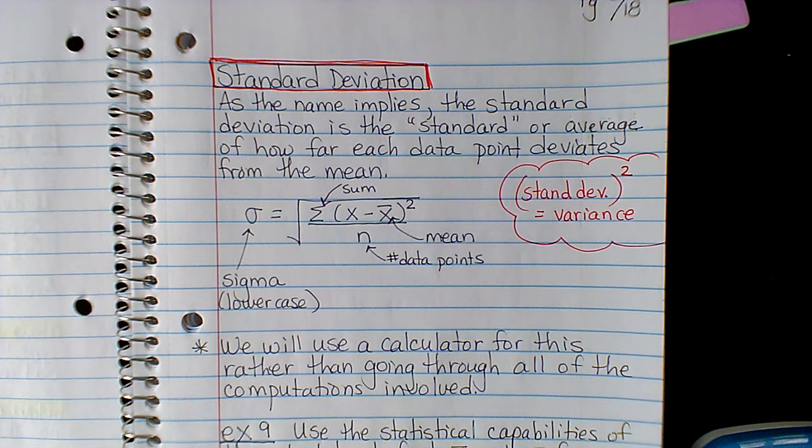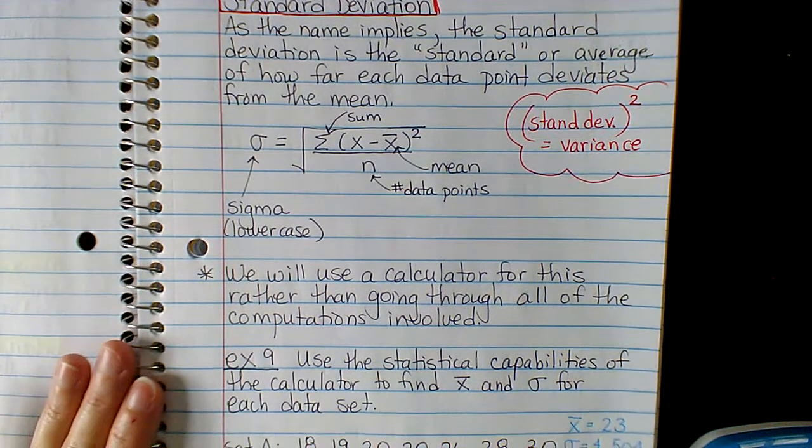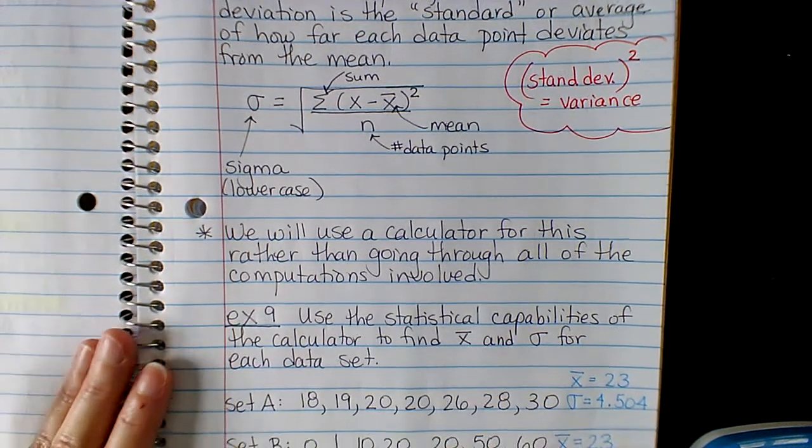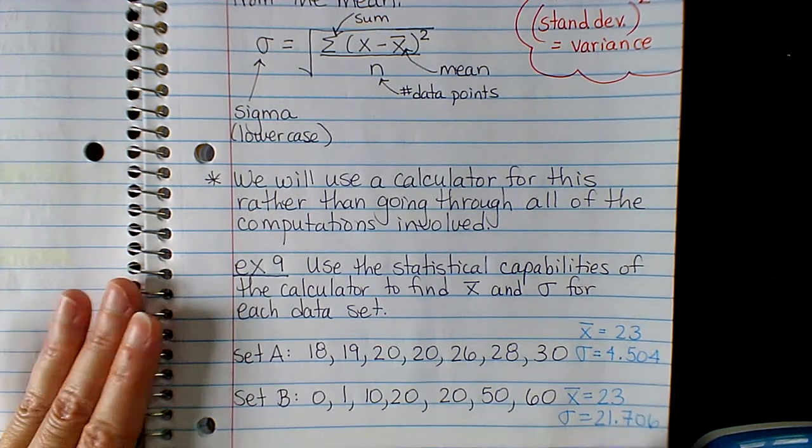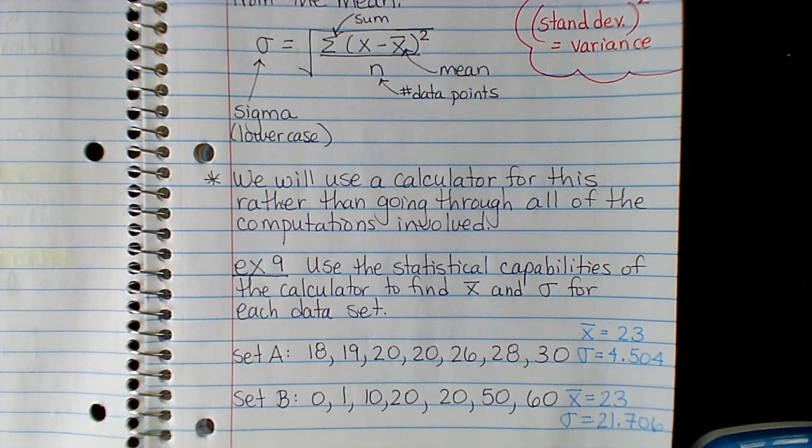So a large standard deviation tells you that the data is very much spread out away from the mean. Okay? A small standard deviation means that the data is all huddled up on the mean and just all kind of clustered around it. So let's use the graphing calculator to find the mean and the standard deviation for each one of these. Grab the calculator here. So I already have the answers because I had already recorded this once. Just grab this calculator.